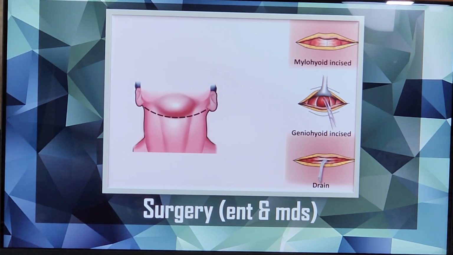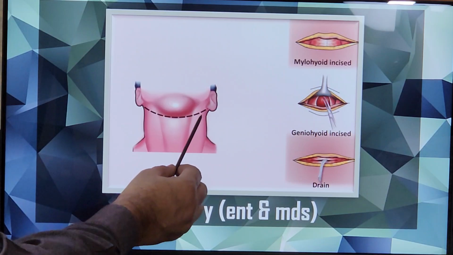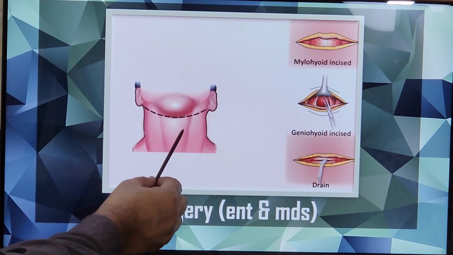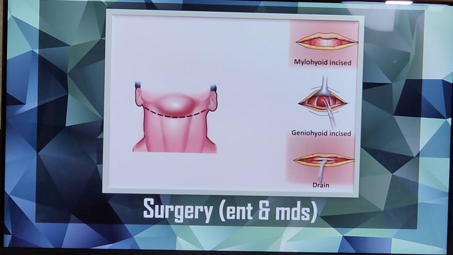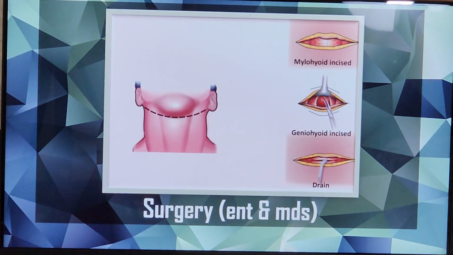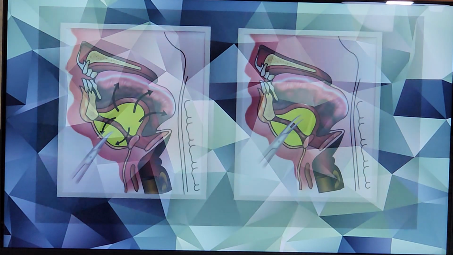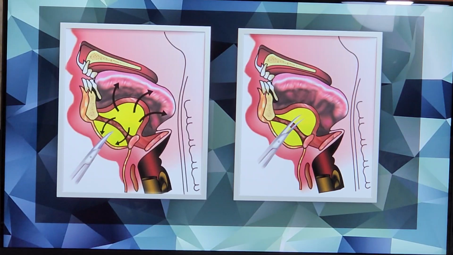The surgery altogether takes around 1 hour. What we plan to do is an incision 2 finger breadth below the mandible. It is a long, broad incision from one angle of the mandible to the other angle. The whole part will be opened up and we'll go in layer by layer, staying in the midline, then going laterally. First we'll open the submaxillary space and decompress.